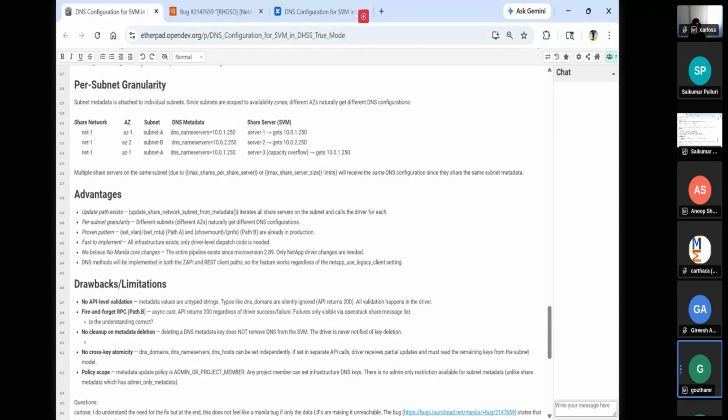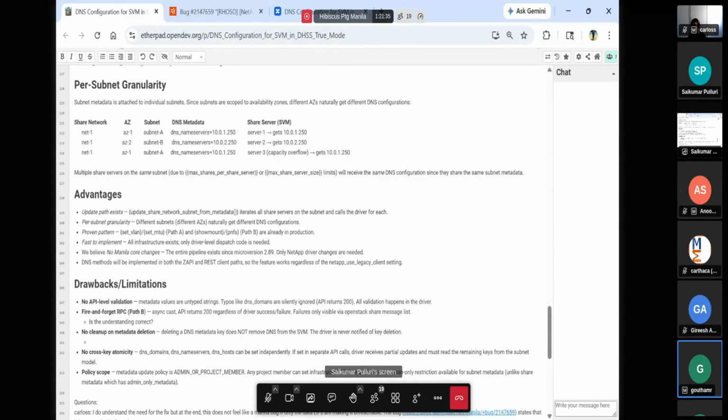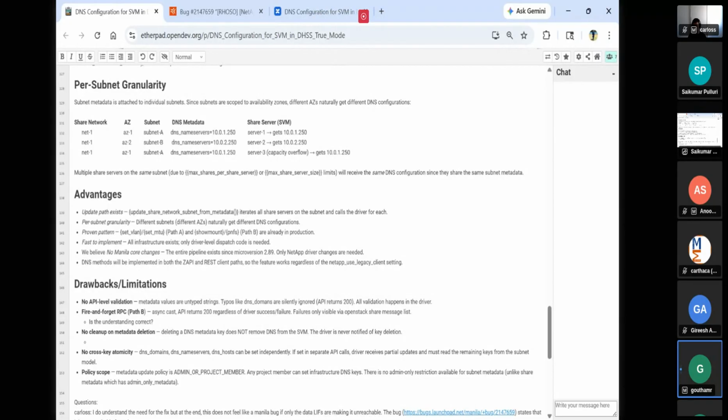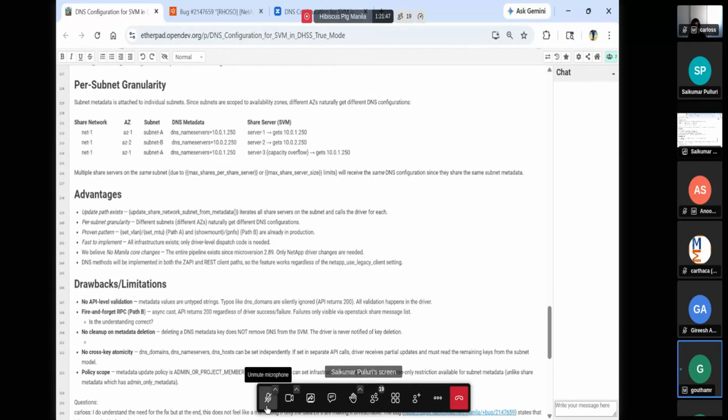On the ONTAP limitation side, certainly it is up to you to see how this can be resolved without any changes at all. That would be the best case scenario. But if you were to make a change, initially my preference was something around option one, because it is configuration, and an administrator has to take that pain, although they're going to be annoyed with it, saying it's infrastructure information that should be configurable in a different way. But let's say this is how things work in a storage backend, and that's how you're supposed to do it. So we live with that.